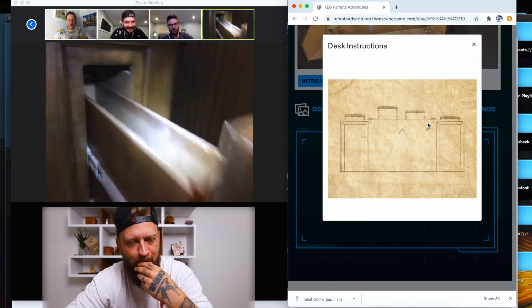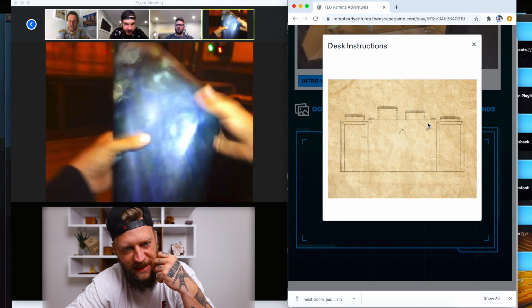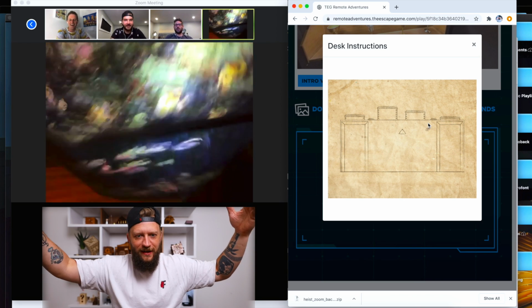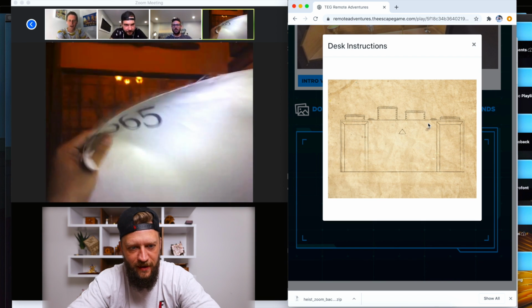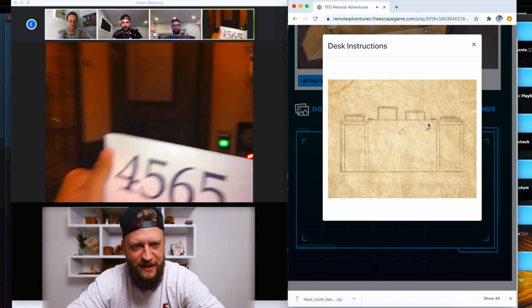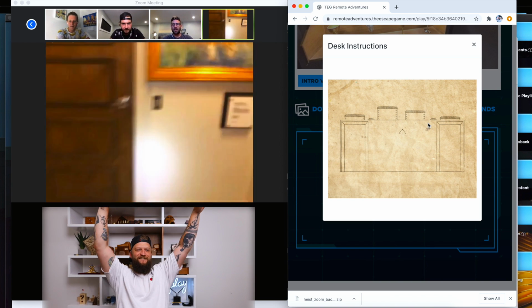Popped open. Wow, whoever made that is awesome. Genius. Is that the real one? That's the real one. Do we got it? Guys, we got it. Nice. Now we gotta figure out that pin code, right? 4565. Back into the room. Let's see if that works. Get out before he comes back.